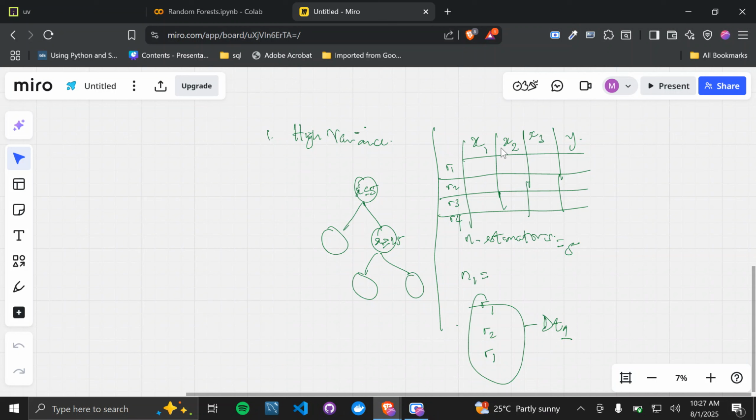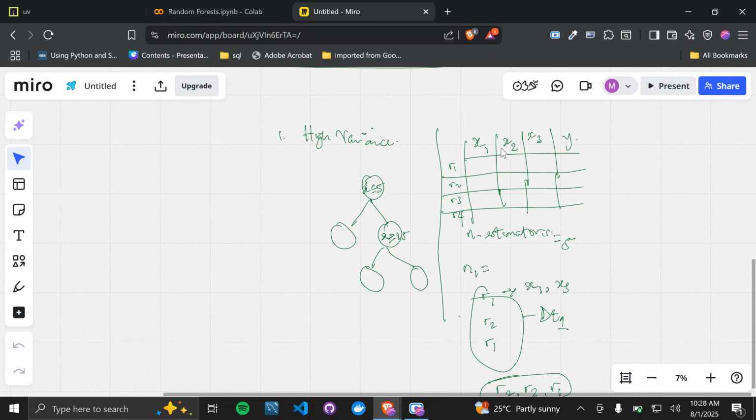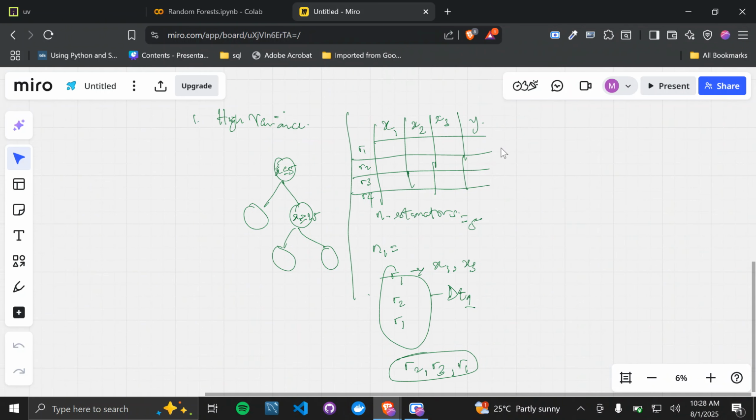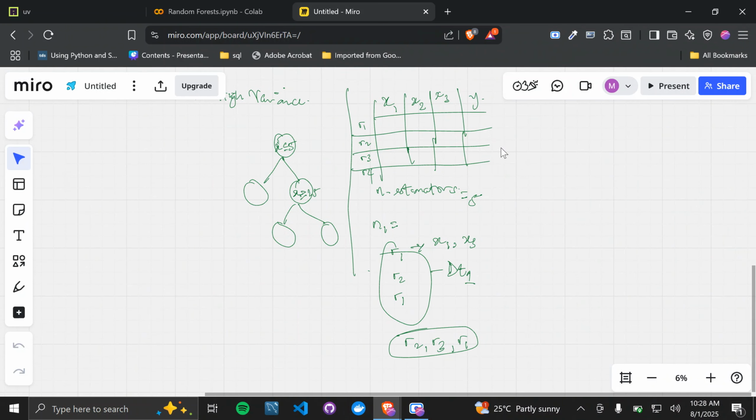We could fit this on just x1 and x3. Then we can select R2, R3, R1 again and fit that, and we can call that decision tree 2. We can train decision tree 2.